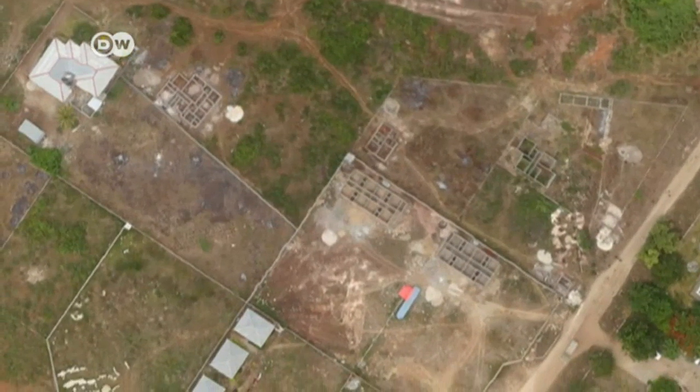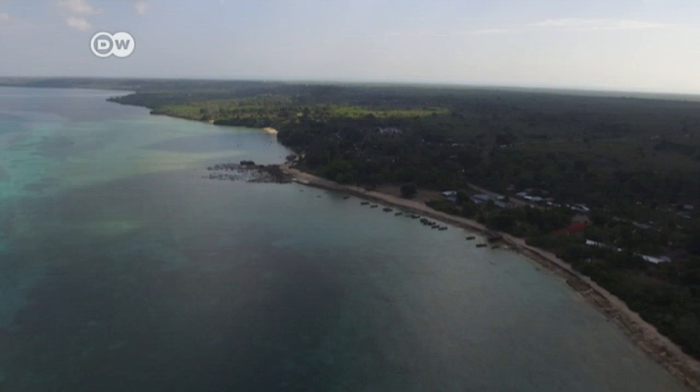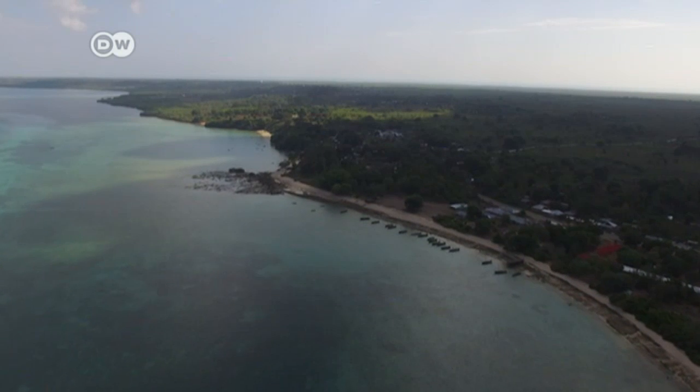We believe that there are thresholds to environment, there are limits. You may have the numbers of hotels, but if you don't know where exactly they are — what is the interference of these hotels to water, to marine water and to the people — maybe what was before was a forest or mango forest. So the information is good because we want to balance. We are talking about responsible tourism, right?